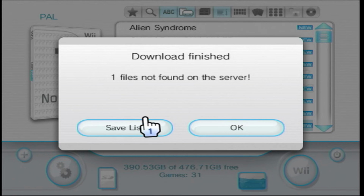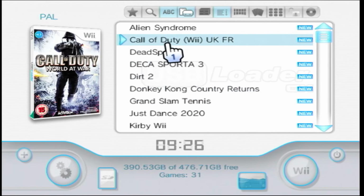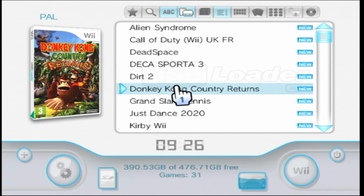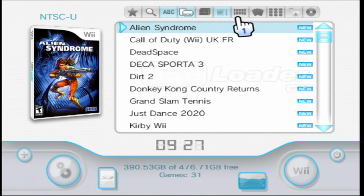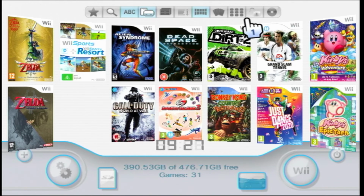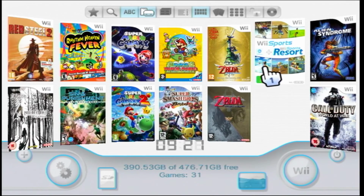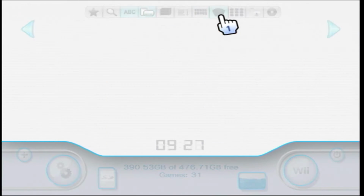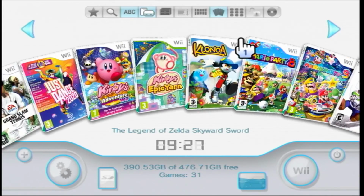Once that's all downloaded, we can just save our list, and we should now find that all of our games have some nice box art just to make our interface look a bit better. Now again, there's different ways in which we can have our games listed. At the moment we are in this list mode, which is a little bit more awkward to use. There are some other ones at the top here. If we click on this one, you can see we now have sort of like a matrix of our games, and we can scroll over to the side here and have sort of like a wall of box art. Or one of the ones that I like using is the carousel view, where we have this sort of carousel of game titles which spin round.